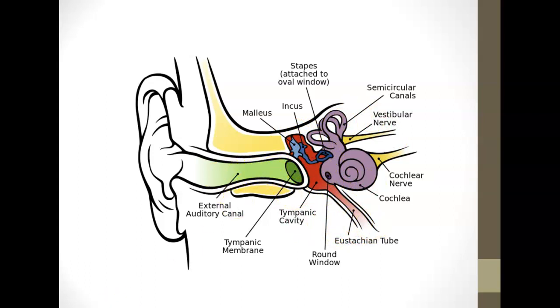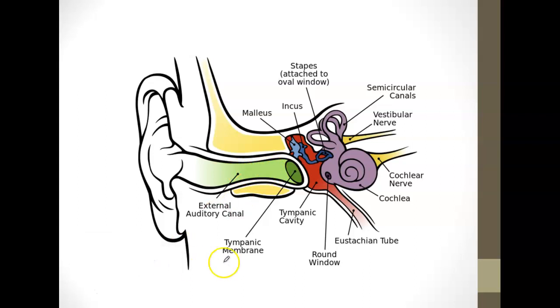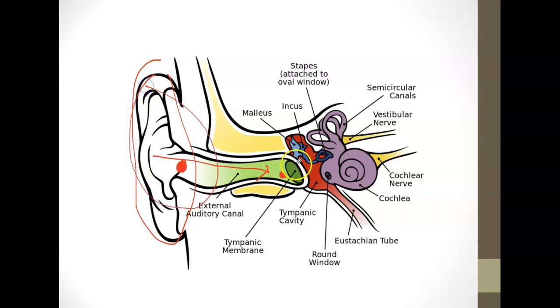So one thing I wanted to go over is when we talk about the pinna and how the pinna has a resonant frequency of about 5,000 hertz. What we do is to measure that, we measure it right here because this is the entrance. So we would measure where the peak resonance would be right here if we're studying just the effect of the pinna. Now, if we were studying the effect of the pinna and the ear canal, you guessed it, we would measure that right here. So it includes not only the effects of the pinna, but also the effects of the external canal.